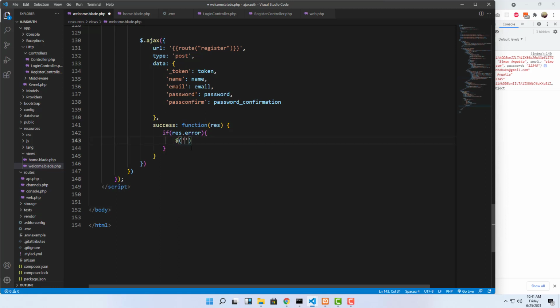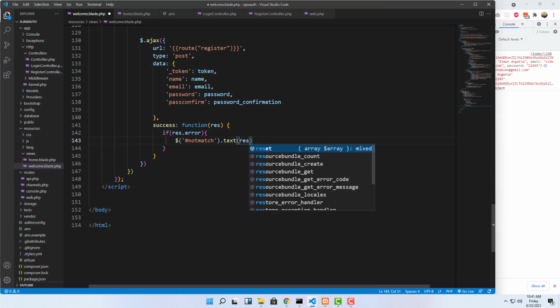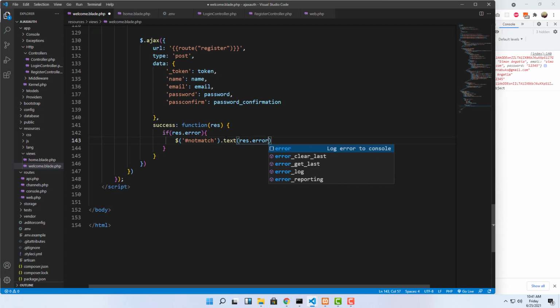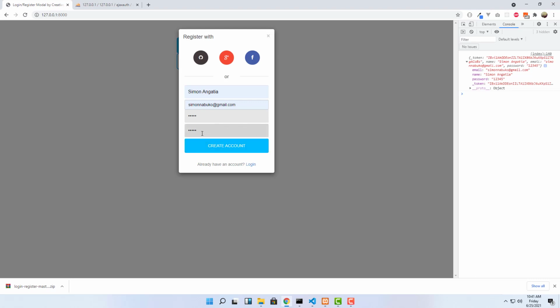It's called not match, and basically we want to put that text saying that, okay, the text should be res.error. Right, so we are just getting that text from the backend, and then what you want to do is to write there.